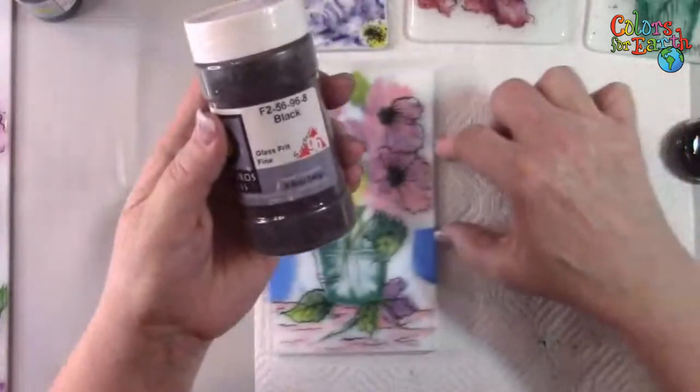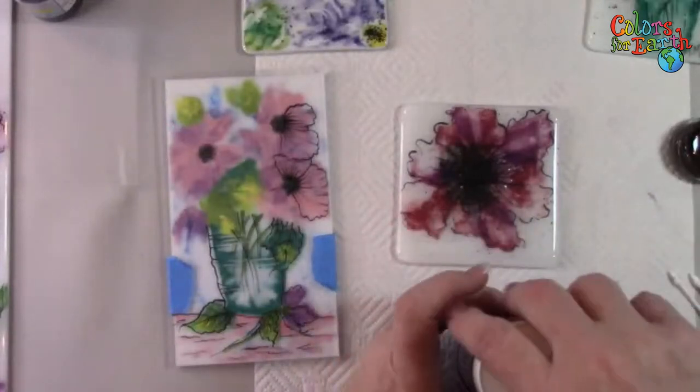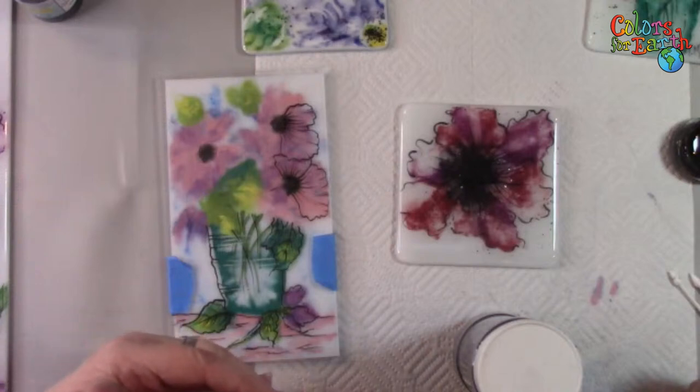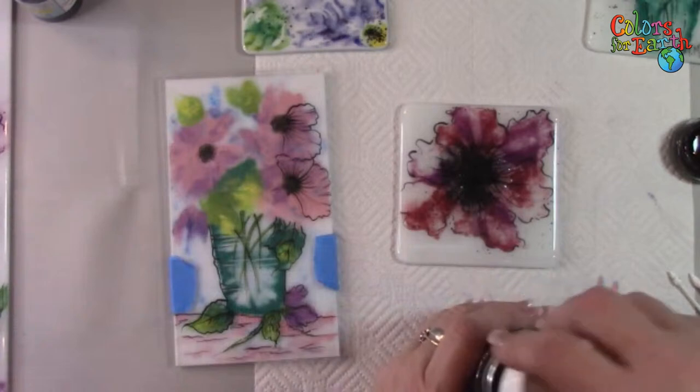So I'm going to move this over and I'll bring this one down. So the last thing I do after I've powdered over the top of this, because remember it's designers, or if it's color concentrates, you have to put clear powdered frit over it.